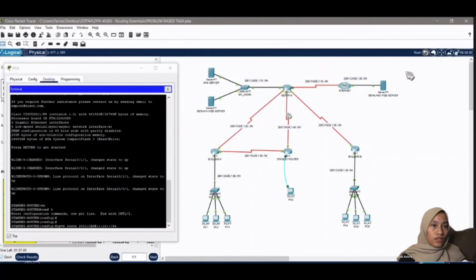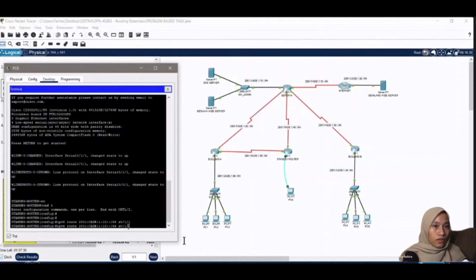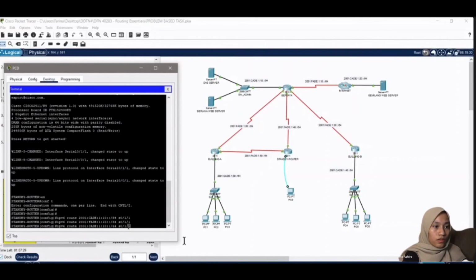the interface serial 0/1/1. Okay, serial 0/1/1.